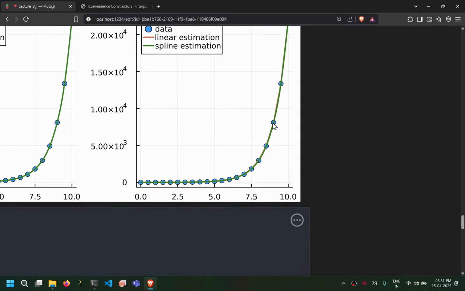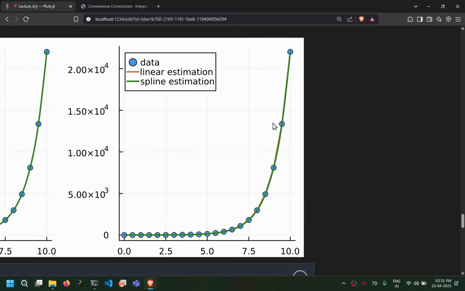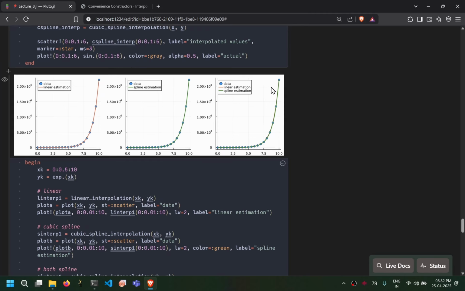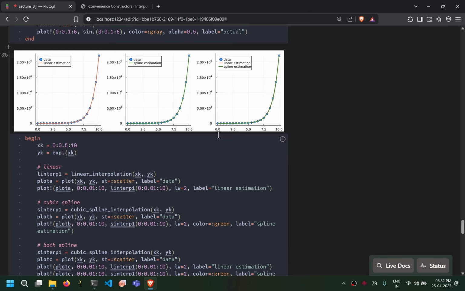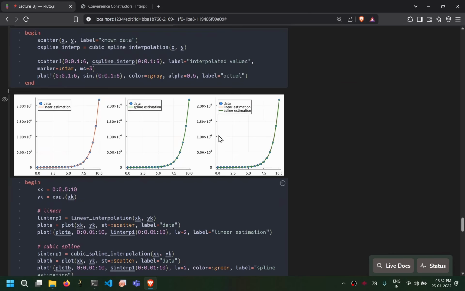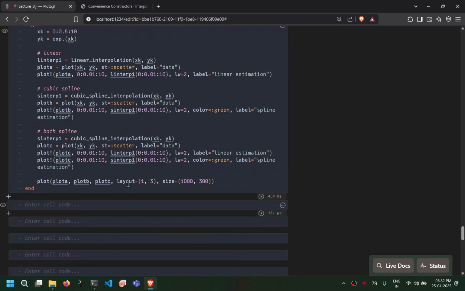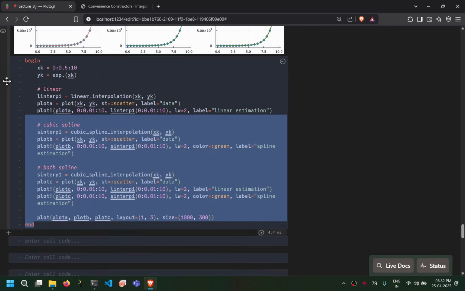If we zoom in, you will see that both results are almost matching where the data points are very dense, but when they are a bit further apart, you will see that a slight mismatch can happen. So now let us see this for some other functions. For the next examples, I will just plot this third plot, so that we can see them on top of one another.